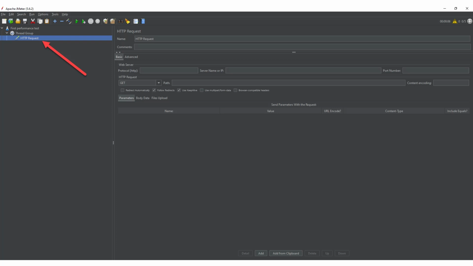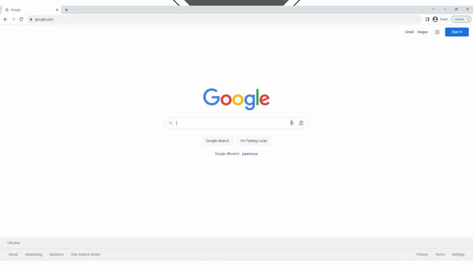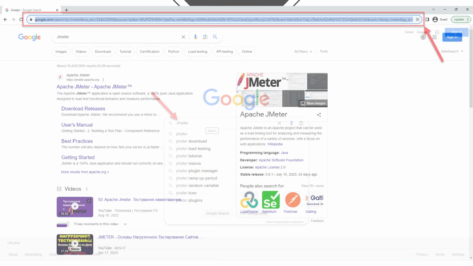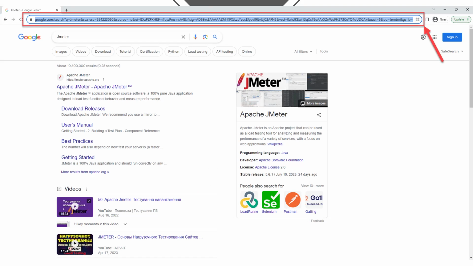As a reminder, to configure the HTTP request, you need to use the web page. Let's use the google.com webpage once again to conduct an HTTP request sampler with a path. Access the google.com website using any browser, such as Google Chrome. Search for Jmeter and click on the first search result. The search results page will appear. You will notice that the URL address changes to correspond with the search result.